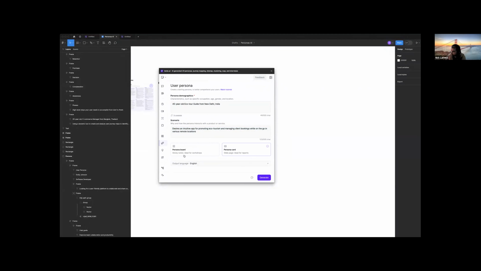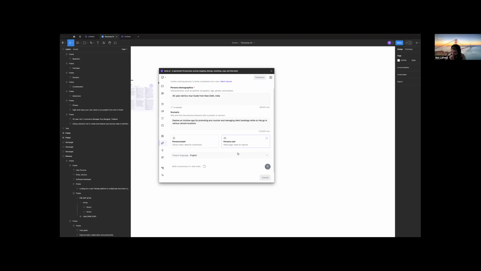Now, we're going to use a persona card. The persona board is for the workshops when you're still working it out. That's, of course, what you're going to be doing anyway. But to get started, I personally prefer to get a persona card and then just start sharing this early and often with your team. And the persona is not something that you stop working on. You're going to continually work on this. So, based on the interview data you have, you're going to click generate.